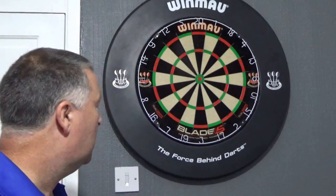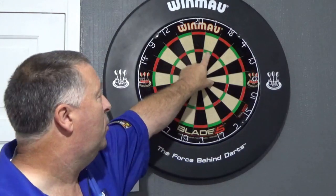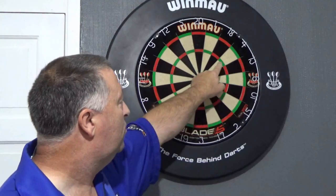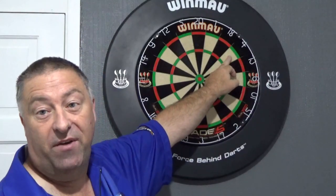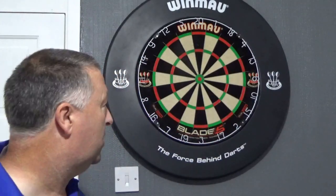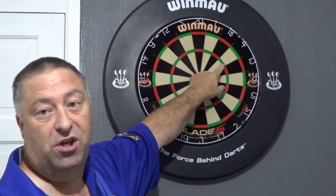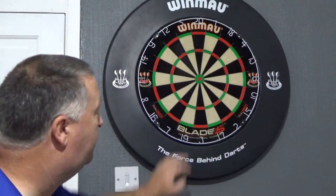Game number two is slightly more advanced — we go round the board again but we use the little segments in the middle, using the trebles for doubles, which helps you with your scoring. So this time: one, two, three, double four — but your double is actually hitting the treble, so you're going for treble four. If you go on the outside of it, it doesn't count — anything round the outside on the second game is null and void. All you're using is the inner circle and the bullseye, same finishing again.